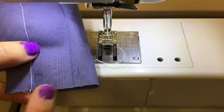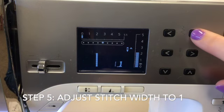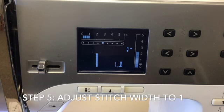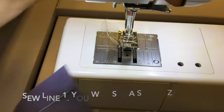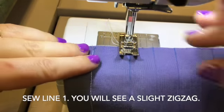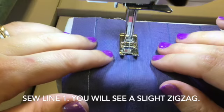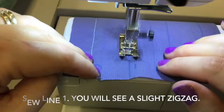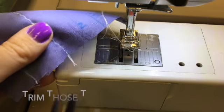I am now on to line number one. To move my stitch width up to one for my second line, I'm going to use the stitch width buttons to raise it all the way to one. As I moved it, my needle will change positions in preparation for this new stitch line. Again, I'm not back stitching but keeping the threads towards the back. And as we sew this one, we will see a slight variation from just a straight line — there's a little bit of a zig zag to it.